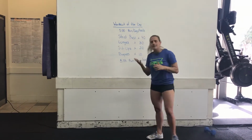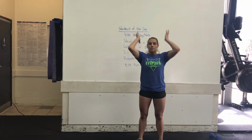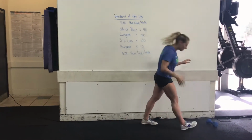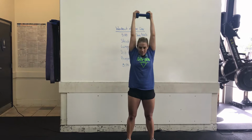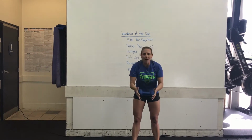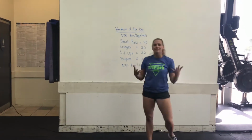You can theoretically do this without any weight. If you do, I want you to slow down the movement so you can feel every muscle engage, right? So you're gonna be like, here. Pause for maybe like 3 seconds at the top and come down. All right? If you have weight, let's say a dumbbell, hold it with your hands on each end. You're gonna go straight up and back. Guess what? Something that looks like a dumbbell, a water bottle, a wine bottle, anything that has some sort of weight to it, you can use to go overhead, all right? So pick something up, make this a little bit more challenging.